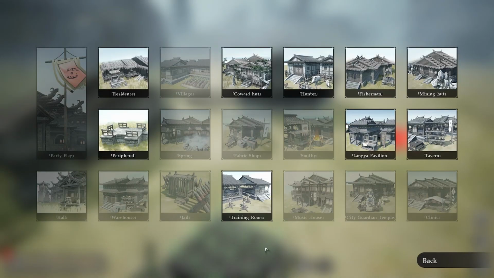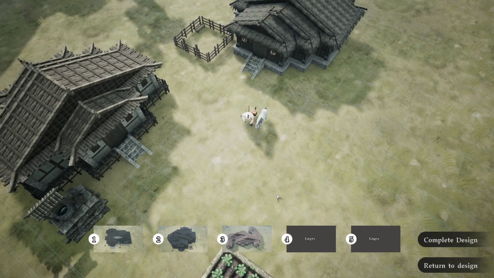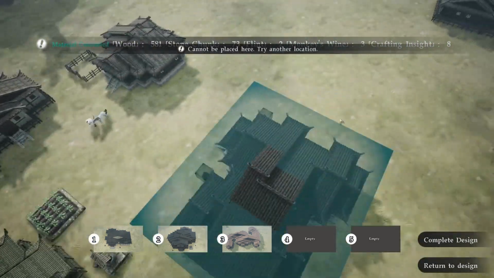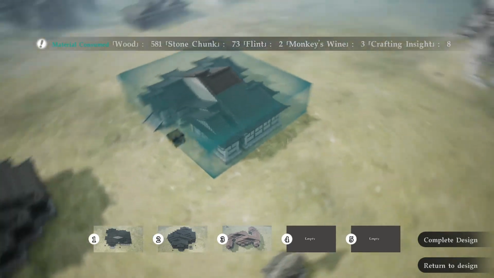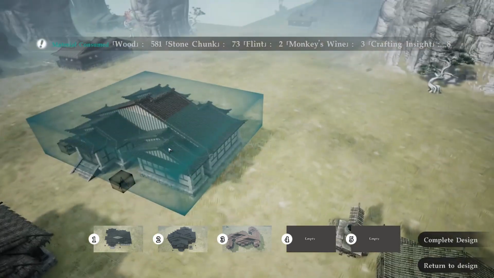Let's just check in here. Don't think that unlocked anything new particularly. Oh, I lied. We have the tavern. What do these look like? We're not going to place one here. We're going to go do this over in our other area, but I just want to see what our choices look like.